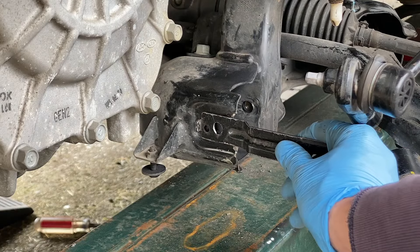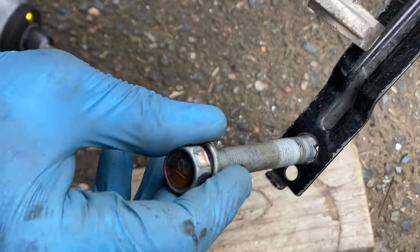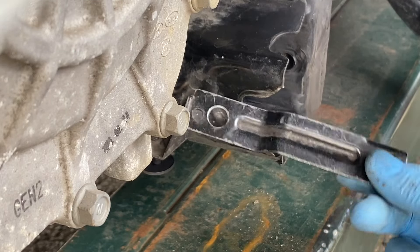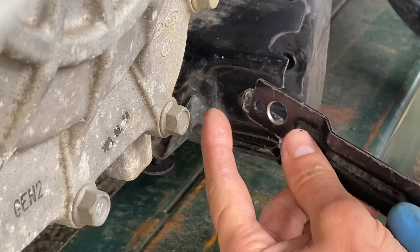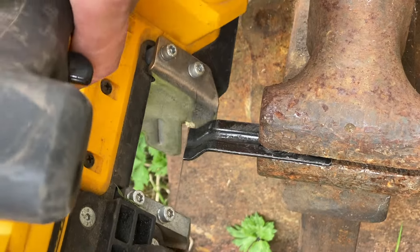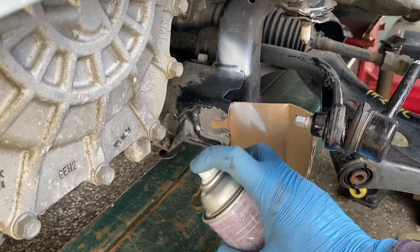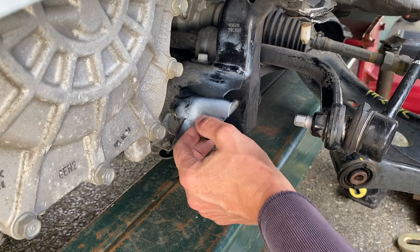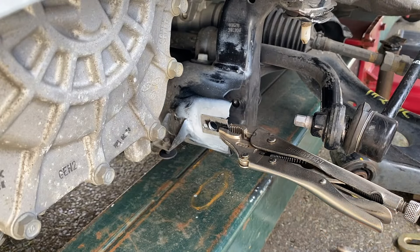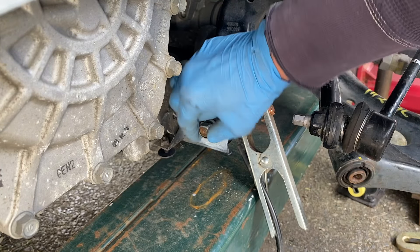I'm going to trim this bracket to size — I basically want it to end up right around here. First, I'm going to drill out the bolt hole to match it up to the diameter of the bolt that will be passing through it. I'm not going to be using the whole length of this bracket — I'll have to trim it off back here, and also lose this tab because there's no need for that. We're going to need some bare metal everywhere we're going to weld, then cover the area with some weld-through primer. The welding plate gets set in place according to the position of the bolt, so I make sure the bolt will not bind up. After the first tack, I double-check my work — it checks out and it's got a little bit of play, which is just what I want.